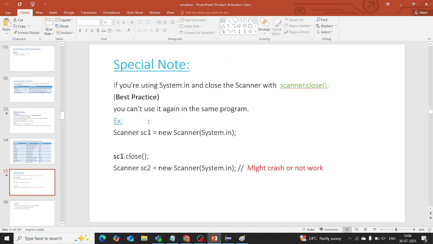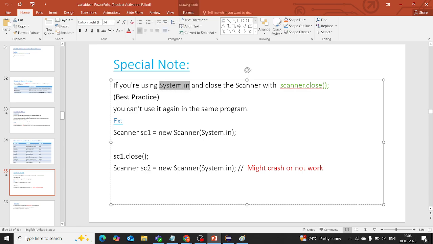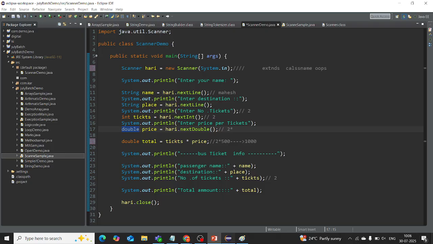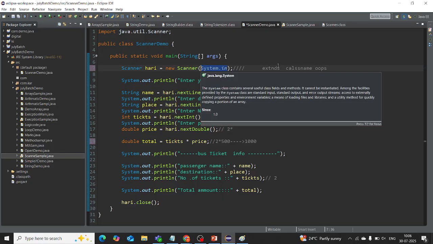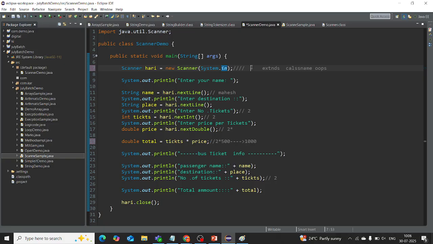Okay. Now special notes we have to observe. System.in, which I used in the parenthesis, is used for taking input from the keyboard.